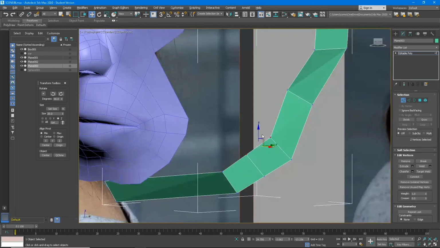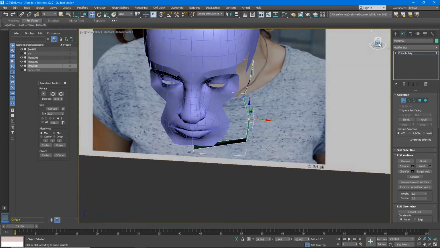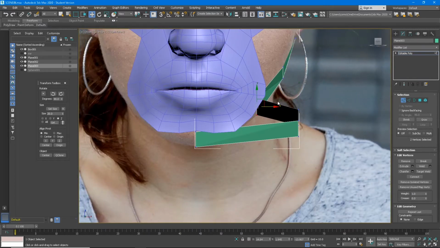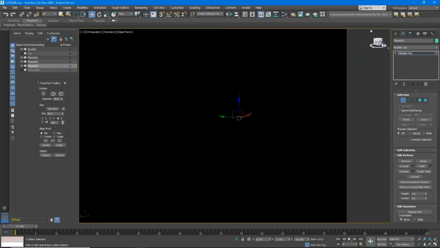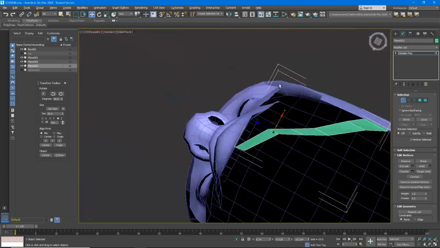Move these two. Sorry, you need to go to the side view and then go back to the front view to do this properly. Select these and move them in. Select this one and this one. Move them out a little bit. You should be able to see the jaw just underneath anyway, so it should be fairly fine.